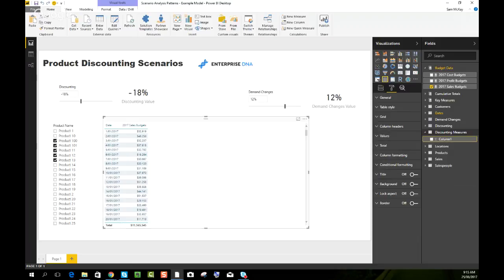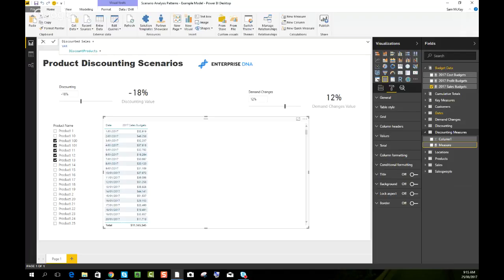Cool. So what we need to do is run a calculation for discounted sales. I'm just going to type this out: discounted sales. Who's used variables? Variables are huge, right? If you can implement variables in your calculations, I absolutely 100% would. And that's exactly what I'm going to do here. I'm going to call this discounted products.